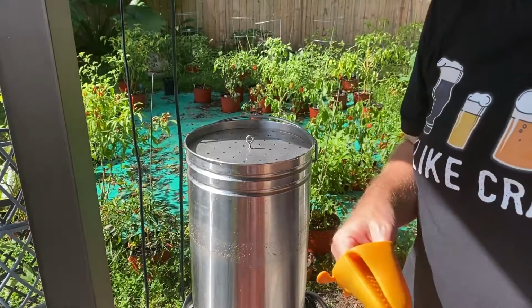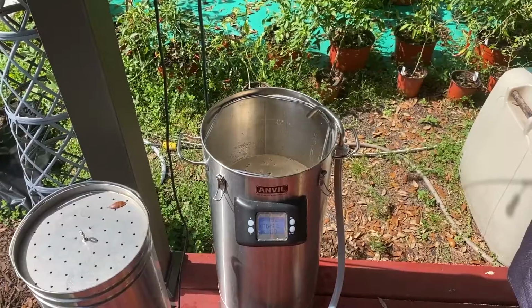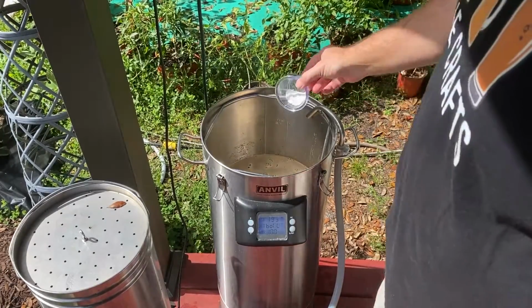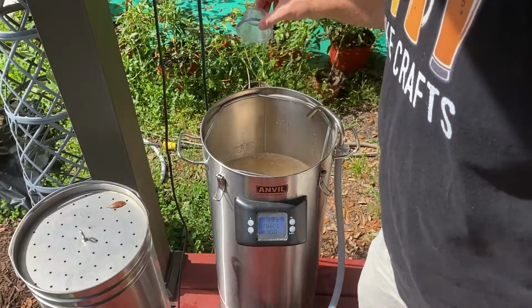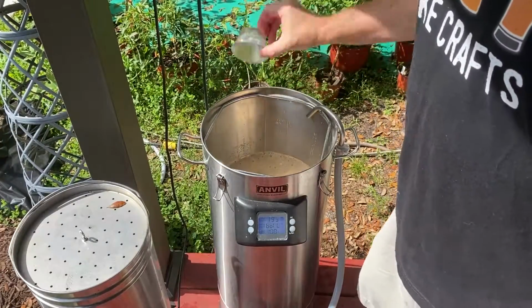Okay, we're gonna let that drip for a little bit. We're getting close to a boil. We're at 180. Okay, we're at 192. If you've ever added baking soda to boiling water, you can get a boil over. So don't do that. So we're gonna go ahead and drop in our last bit of brewing salts. A little more on the alkaline side. See it all fizzed up. Boiling, we definitely get close to a boil over.